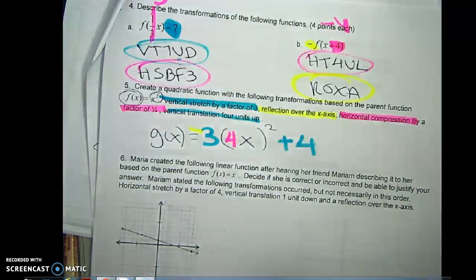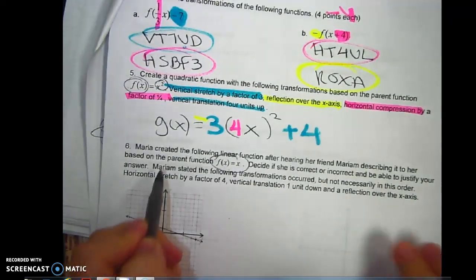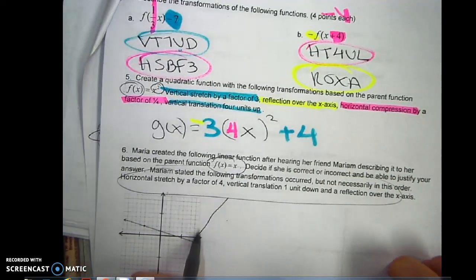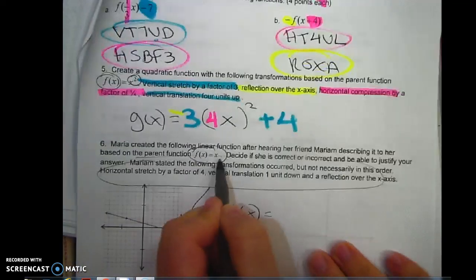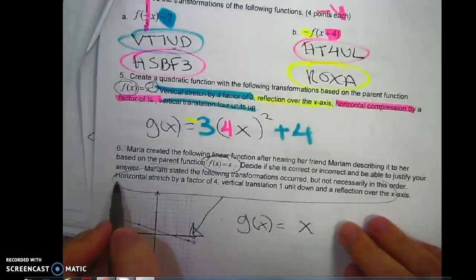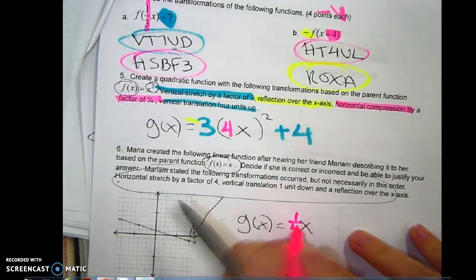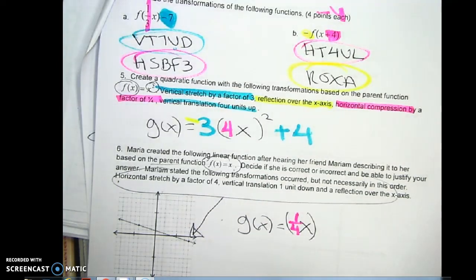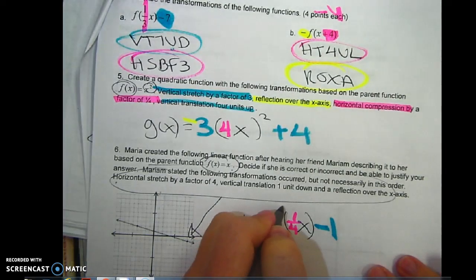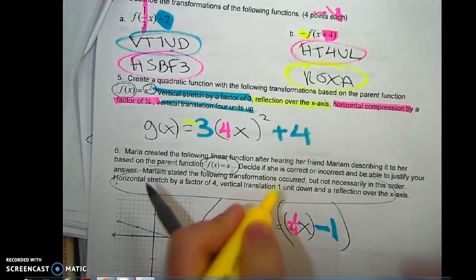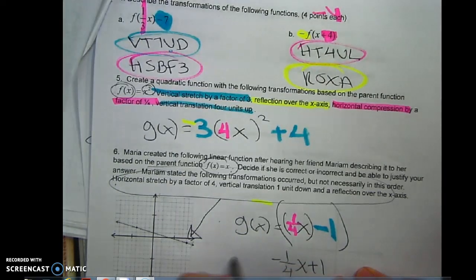Okay? All right. Give me a second to read this one. As I read it, what they're trying to do is see if all these transformations turned into this function right here. So g of x, because it's a new function, is a linear function. It says horizontal stretch by a factor of 4, which really means you show it as the inverse, 1/4 in parentheses. Vertical translation 1 unit down, -1. And then reflection over the x really means it's with the y, which is the whole thing. Excuse me. So that's negative. So that turns into negative 1/4 x plus 1.